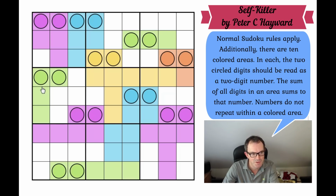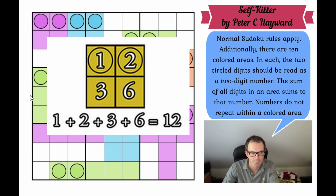So the rules are: normal Sudoku rules apply. Additionally, there are 10 coloured areas. In each, the two circled digits form a 2-digit number. The sum of all digits in an area sums to that number. Numbers do not repeat within a coloured area.